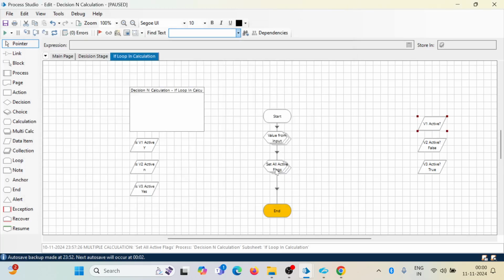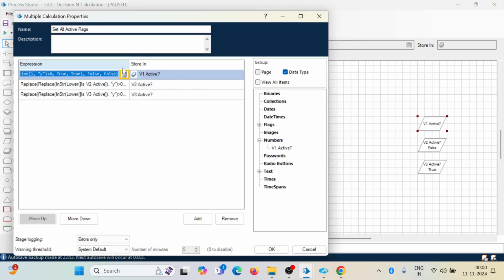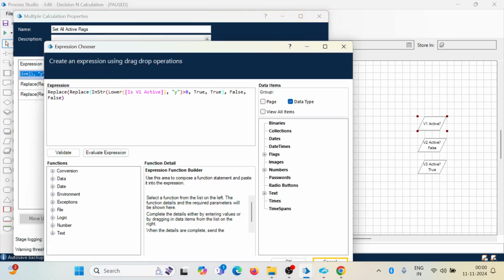So when this statement is true, if I find true, then replace it with 1. If I find false, then replace the false with 0.